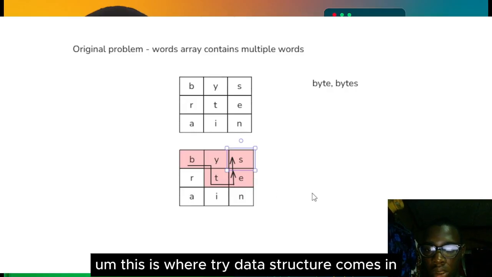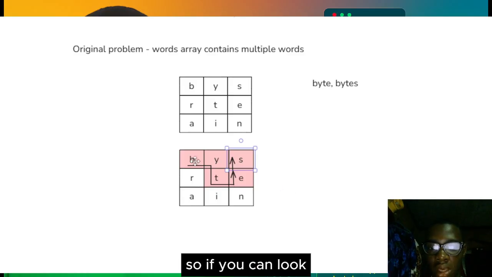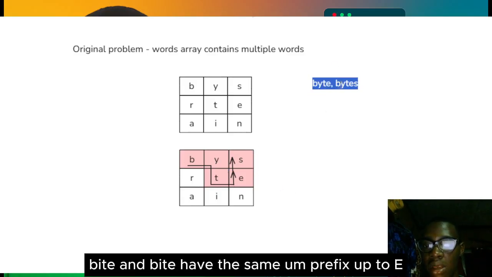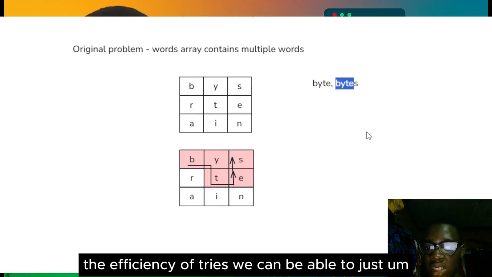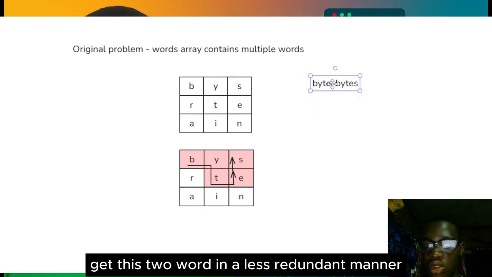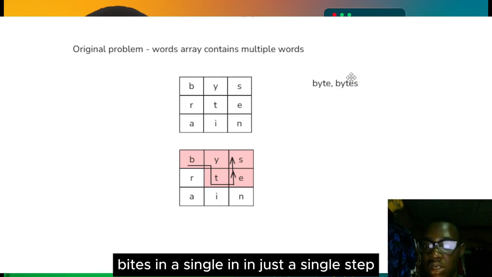This is where the trie data structure comes in, as it is great at managing prefixes. If you look, byte and bytes have the same prefix up to byte, right? This way, if we utilize the efficiency of tries, we can get these two words in a less redundant manner. I mean, we can easily get byte and then get the second one, bytes, in a single step.